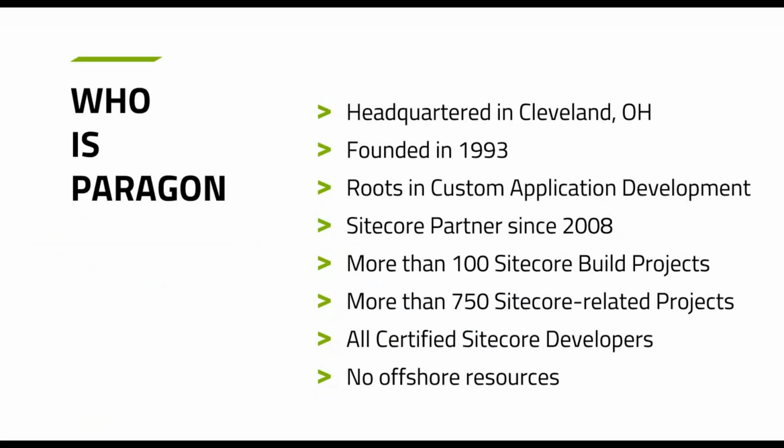Before we begin, just a quick background. For those of you who aren't familiar with Paragon, we're a Sitecore partner located in Cleveland, Ohio. We've been around about 25 years now, a little more. Our roots are in application development, so we're a Microsoft .NET shop. Originally, we came to Sitecore about a decade ago, in 2008.